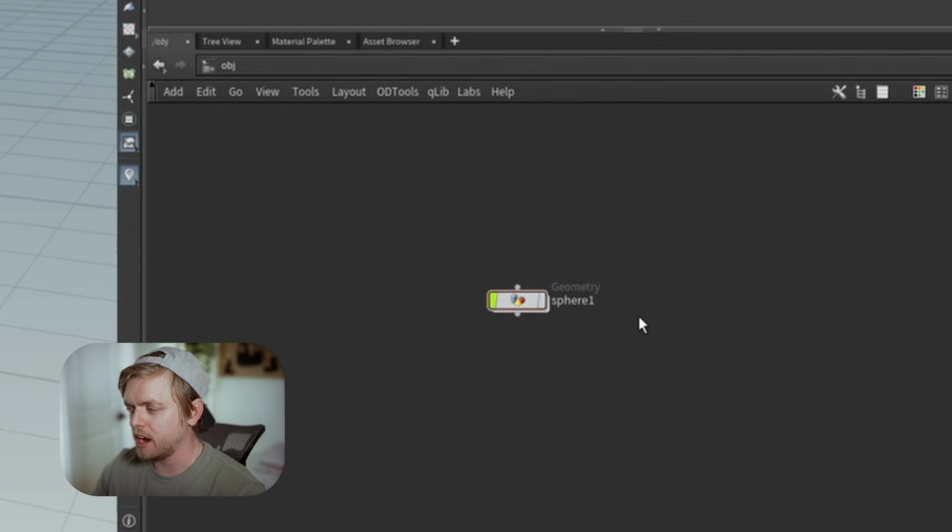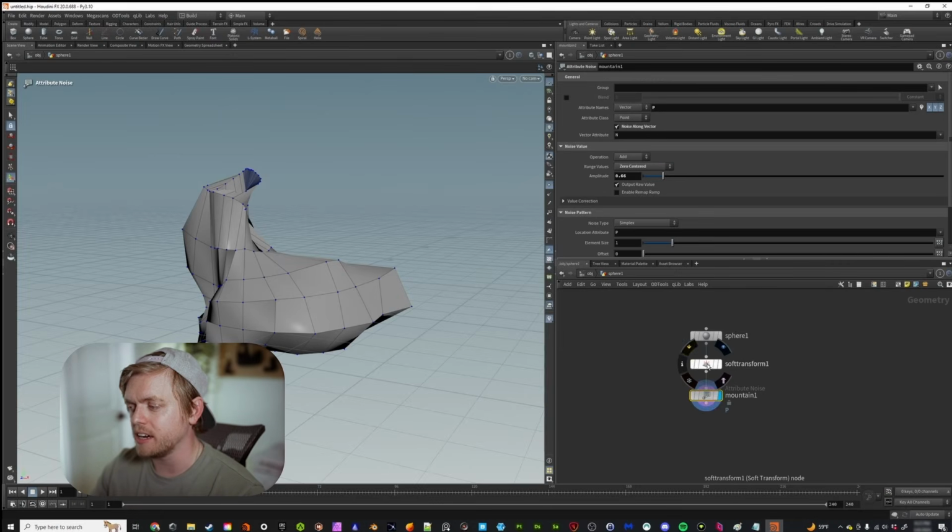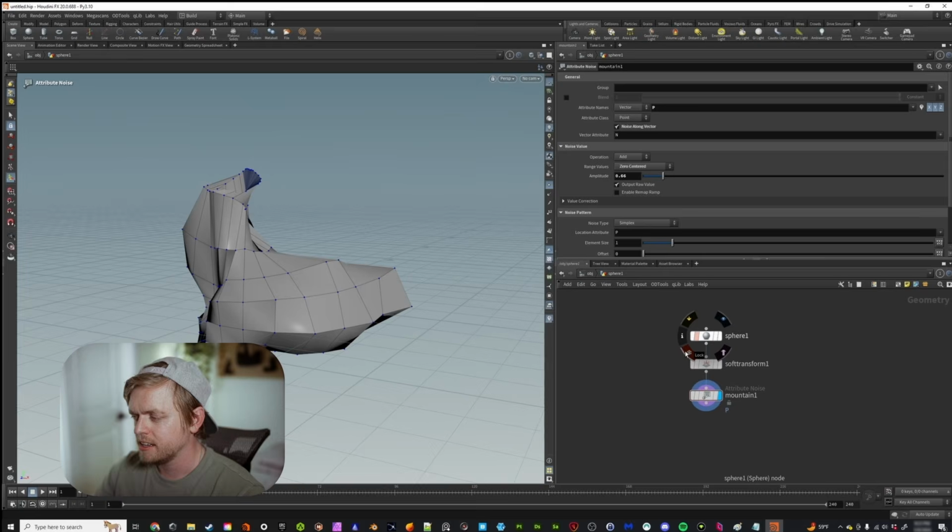Now, I mentioned earlier this blue flag, right? This is important. On this level, it's either on or off. That's the display flag, so to speak. So you either turn it on or turn it off. If you go inside of it, though, we've got more flags. And if you actually hover over the node, you'll see these icons appear around it, right? If you hover over it long enough, it'll actually give you some text to know what it is. Like this one is bypass, this is node info, this one is lock, this one is template mode, and this one is display. These are the exact same as these buttons right here. You can kind of see them get highlighted when I hover over them, right?